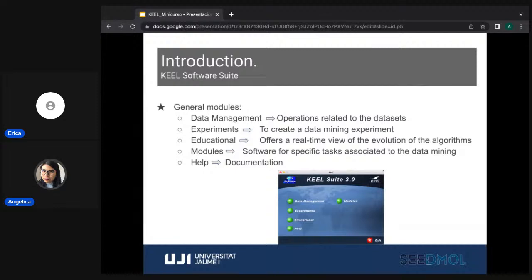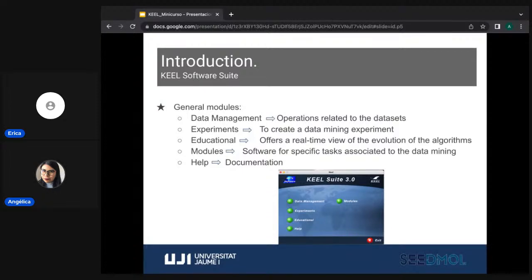Well, KEEL consists of the following function blocks. The data management. In this section, data management brings together all the operations related to the data sets that are used during the data mining process.